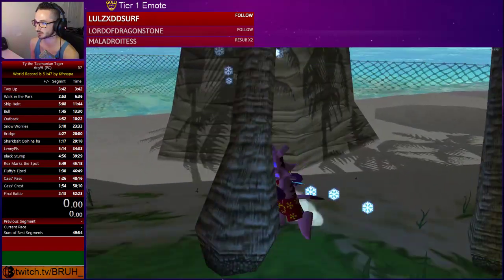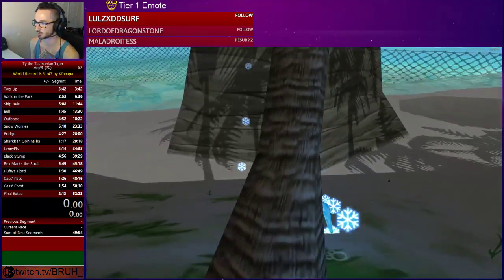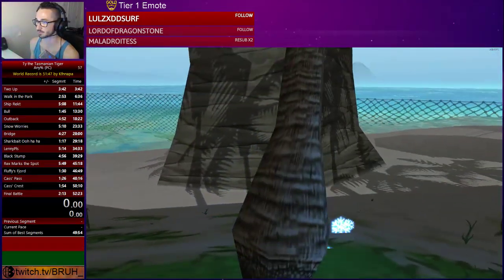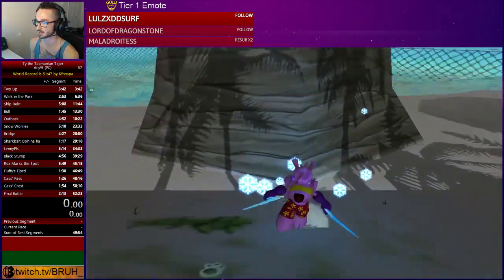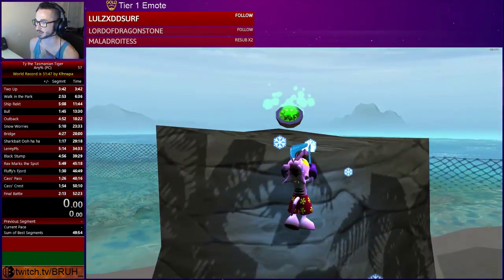I did it too late. I'll line up here. Extend a glide. Nope, I aim too much to the left. I am too much to the right that time. I didn't get high enough. Boom, right there.